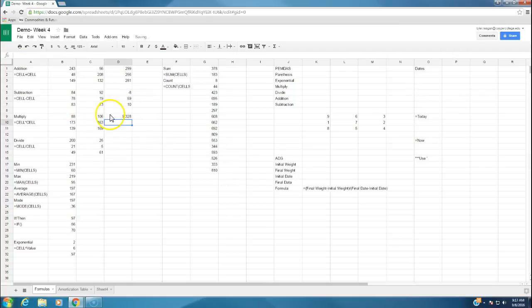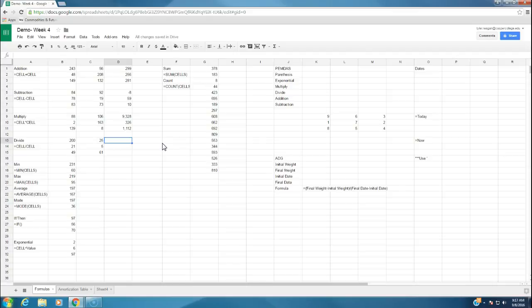So we multiplied those two numbers together and it gave us that. And we can drag it down. Now remember, the good thing about cell referencing is we can come in here and change any one of these numbers on the fly and it automatically updates. So we can change that number to 2. And as you can see right here, it's automatically changing. This one we could change to 8 if we want. And it automatically updates it in the formula because of cell referencing. I cannot stress how important cell referencing is when using Excel.